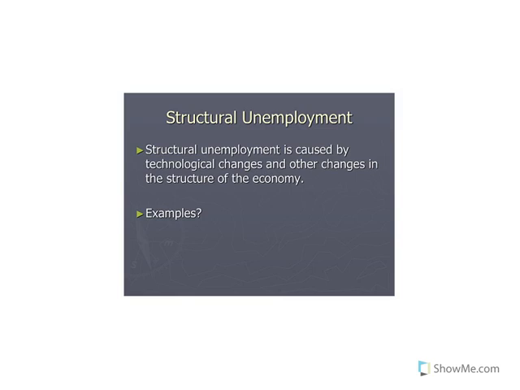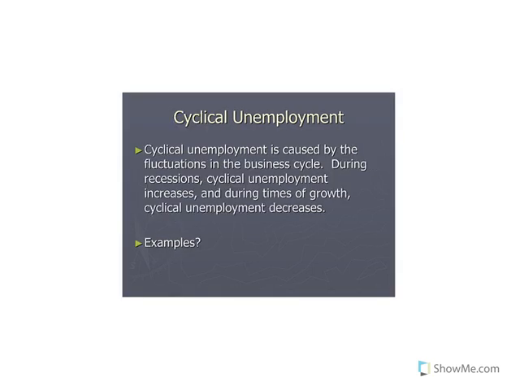It's the fourth type of unemployment that we find highly undesirable. And that unemployment is what we call cyclical unemployment. And this is the unemployment that is caused by the business cycle. So you recall at the very beginning of this lecture, I stated that when the economy goes into a recession, you tend to see the correlation between a decrease in GDP and an increase in the unemployment rate. And so if GDP is falling, that means firms are producing less, and as firms produce less, their demand for labor is going to decline. Therefore, they start to lay off their workers. And so this is the unemployment that we find highly undesirable.